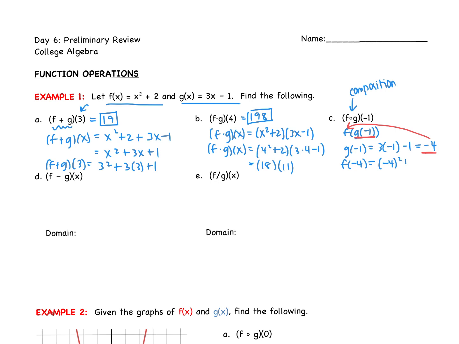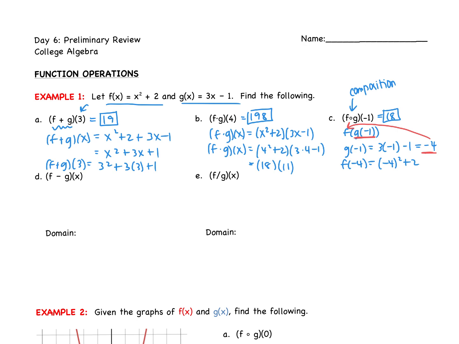So that's negative 4 squared, add 2. Be careful with your parentheses here. The negative goes in parentheses because we're squaring all of negative 4. So this will be 16, add 2, which will give us 18. Those are the first 3. Questions on those before we switch gears a tiny bit? No? We're good? Okay.